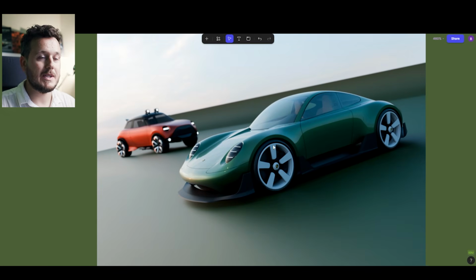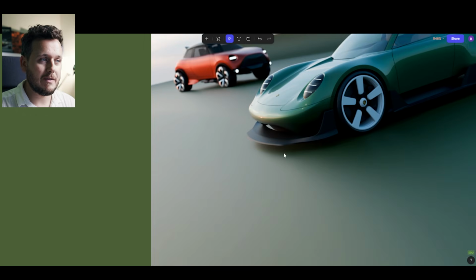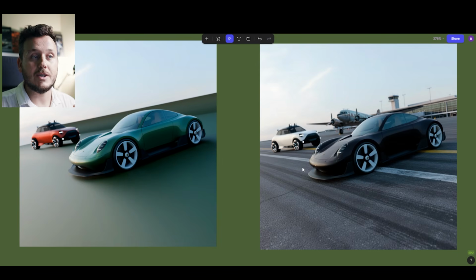Because for example, this was another render. This Mini is from the original version of my Blender course. This is the new updated version. And I just made a render together with them. As you see, we don't even have a ground texture now. And this is the result after a couple of Modify prompts. We will also do it together in a minute. Just hang there. But first I want to show you some results.